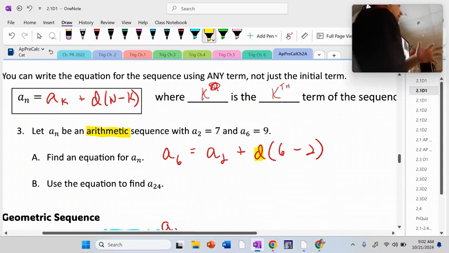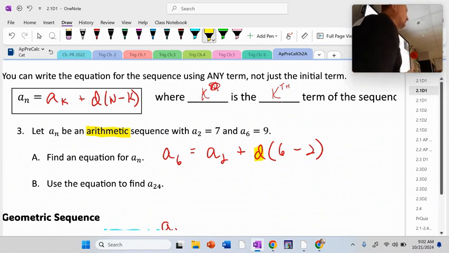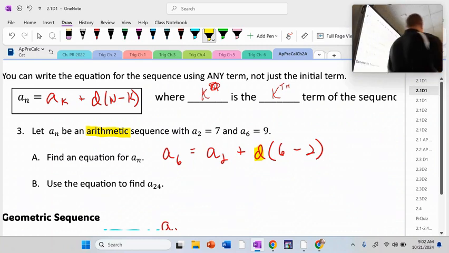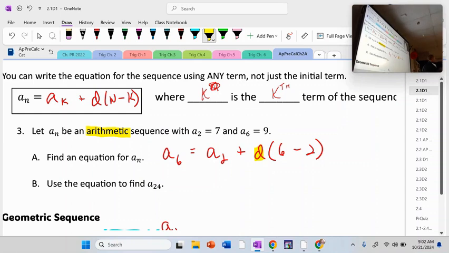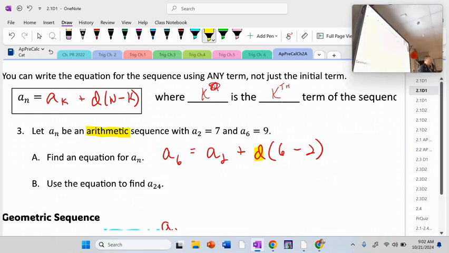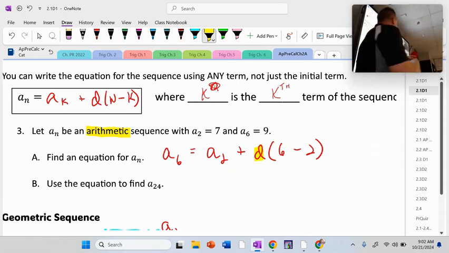So this has got to come out of your head. This is the memorization piece. I know I have a common difference, so I have a structure here. And the structure is this. Here's my question: how far is the second term to the sixth? How many spaces away? 4. So they are 4 differences away from the second to the sixth, right? What's 6 minus 2, everyone? 4. That's what this means right here, n minus k, sixth term, second term. There are 4 differences away.